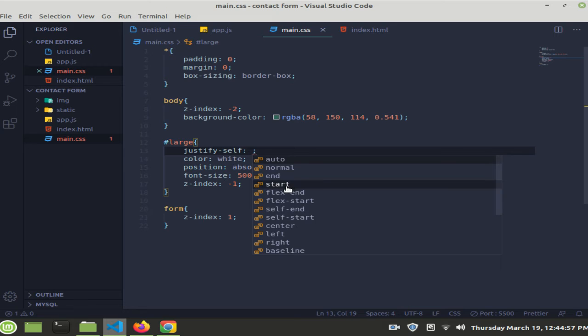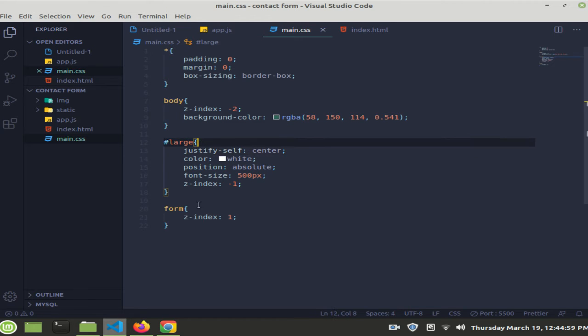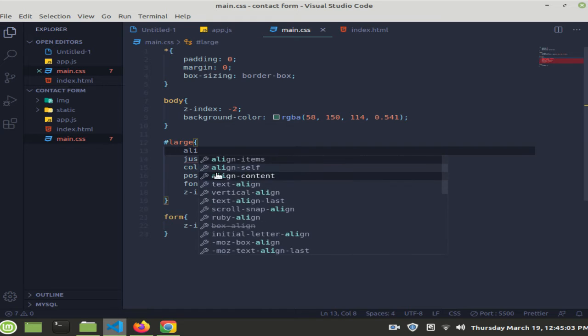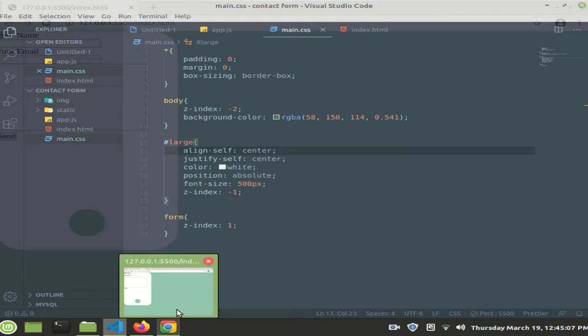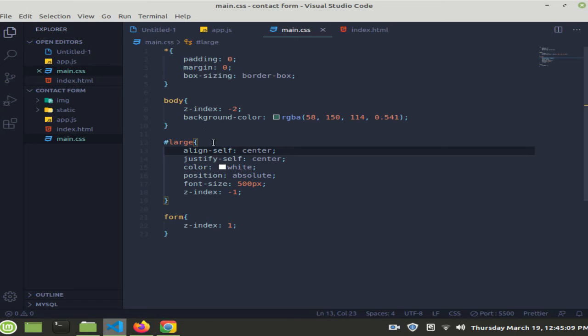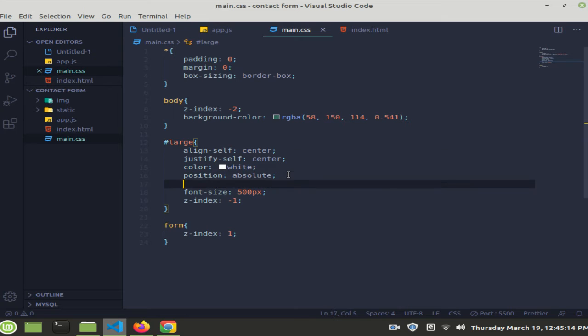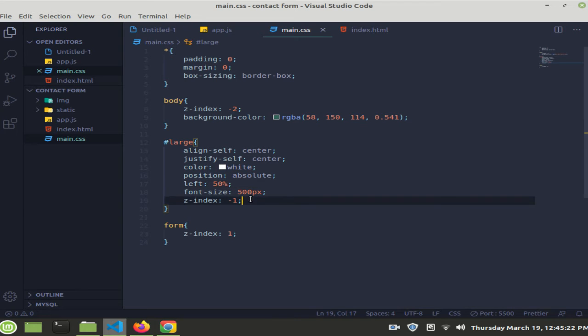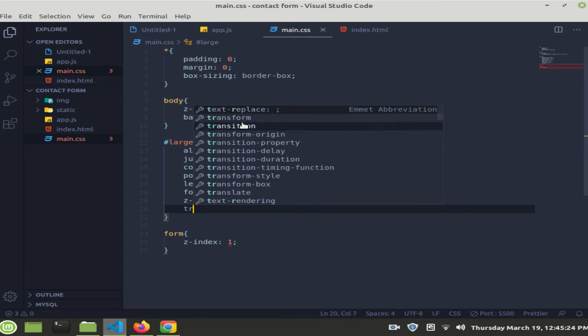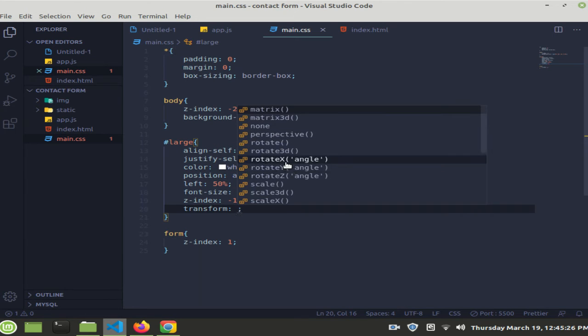And when I say transform, translate X, oh not, rotate, translate. Okay, translate X. Here we go, right here. And I'm gonna say this is gonna be -50%, and this shall put it right in the center. Here we go. Boom, right there in the center.